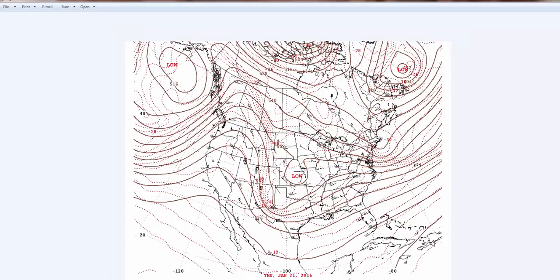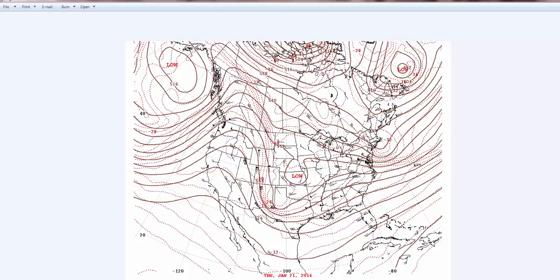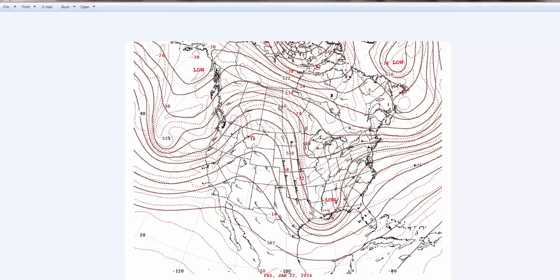And this is how the upper air pattern developed. Here's our huge 50-50 low right here. Here's the split flow pattern. There's the southern branch. Here's the northern branch. You see two distinct splits in the jet stream. There's the upper level energy. It's going to move to the east coast and make a huge blizzard, which is what it did on January 24th, 2016. So finally, this is December 19 to 20, 2009.